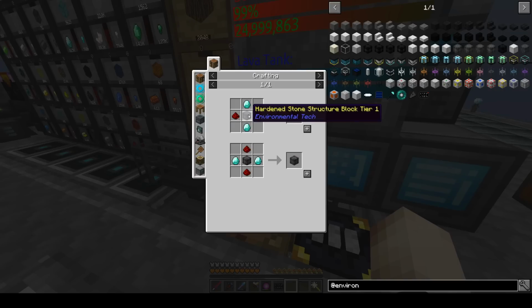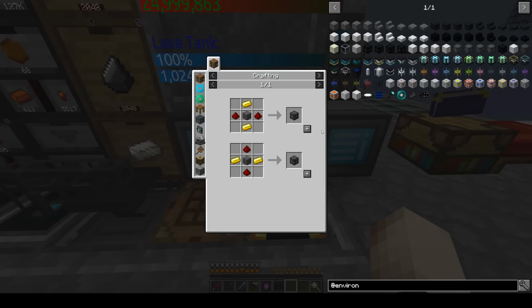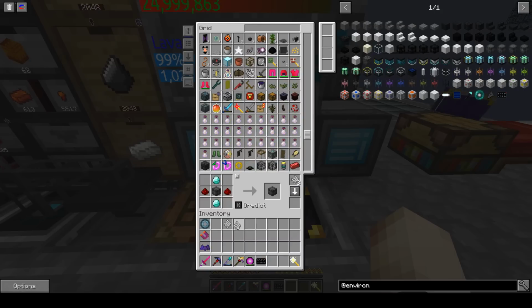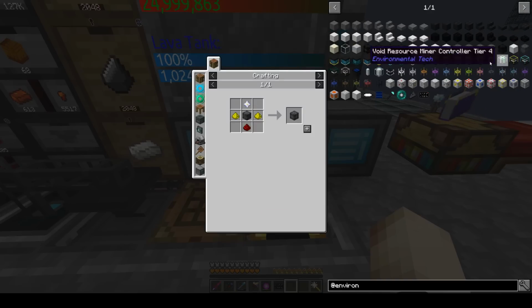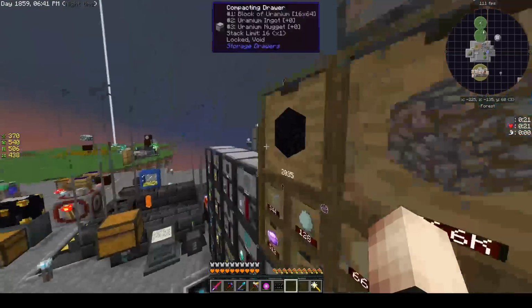We might as well make the recipes for these right now. So let's look at these structure blocks, which are these right here. So we need tier 1s. So we'll make a recipe for that. Then we're going to need tier 2, which is that. We're going to need tier 3. And we might as well go tier 4 and tier 4. Okay. So let's put those in.